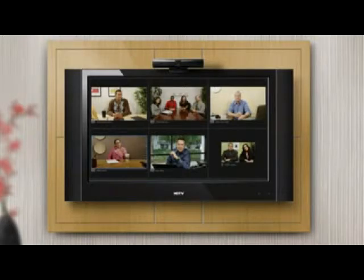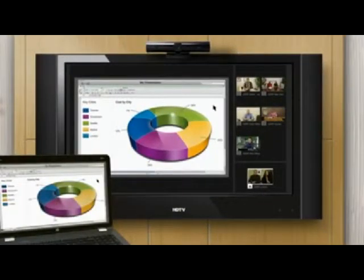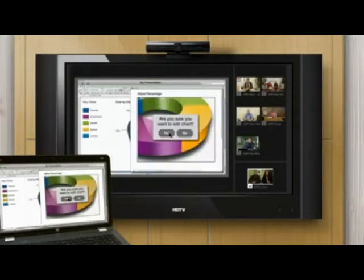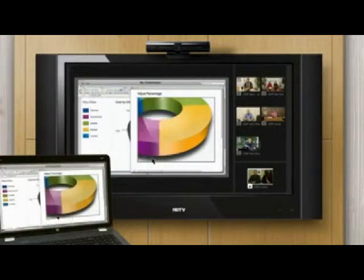One of the most powerful tools is TeleShare, desktop and document sharing. Using the included TeleShare app, you can instantly and wirelessly project your entire computer desktop onto the TV. No more cables or expensive projectors. You can also share your desktop or document with other Tele users on a video call.